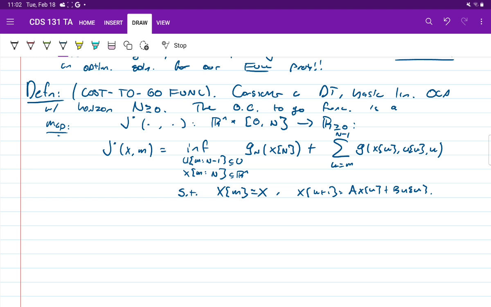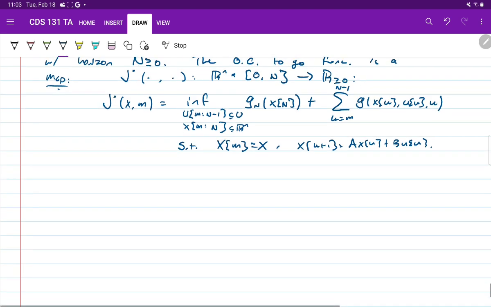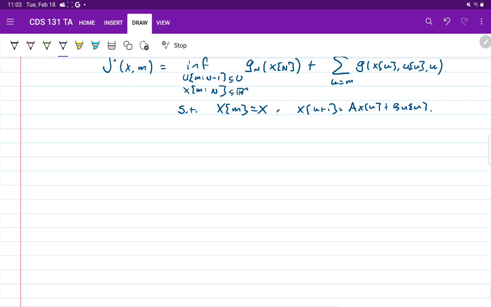So let's kind of see if we can make some progress on the relationship between these cost to go functions, right? Let's see if we can figure out if there's any kind of tricks that tell us how one optimal cost to go is related to another, okay? Let me just add an optimal cost to go. There we go. That was non-optimal spacing over there. All right. So let's figure out how we can solve for this.